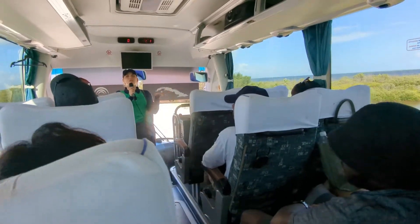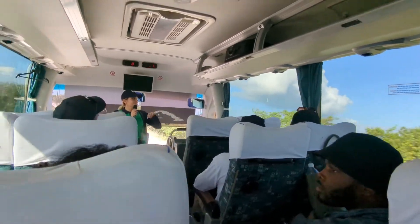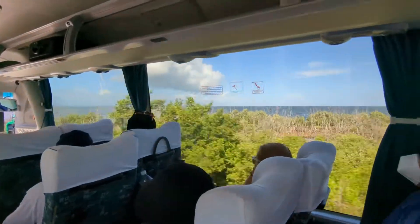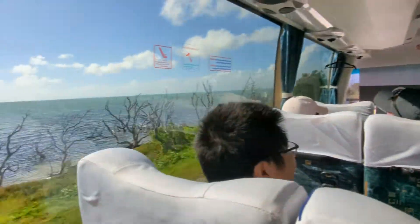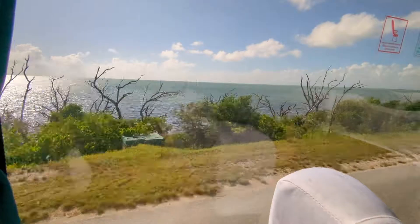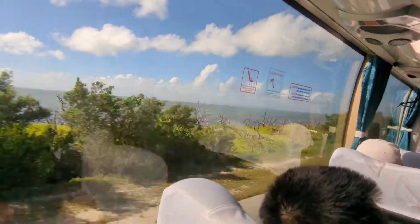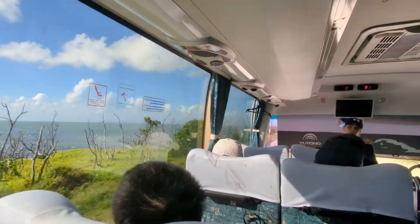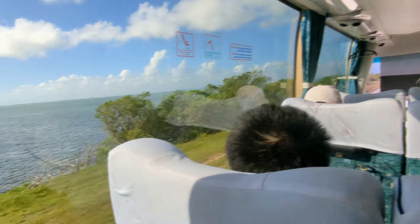Have you been to Santa Maria before? There's a second causeway over there. This part of the causeway, sometimes you can see some big flamingos — have you seen some of them? You have to pay attention to the road, because maybe you can get to see some of them. Before, there used to be lots and lots of flamingos, but we had a really strong hurricane in 2017 and they were almost all killed by the storm. But now they are starting to recover again and we can see some on both sides of the causeway. This causeway has 14 openings to allow water flow from one side to the other, and it has a depth of 2 to 5 meters.